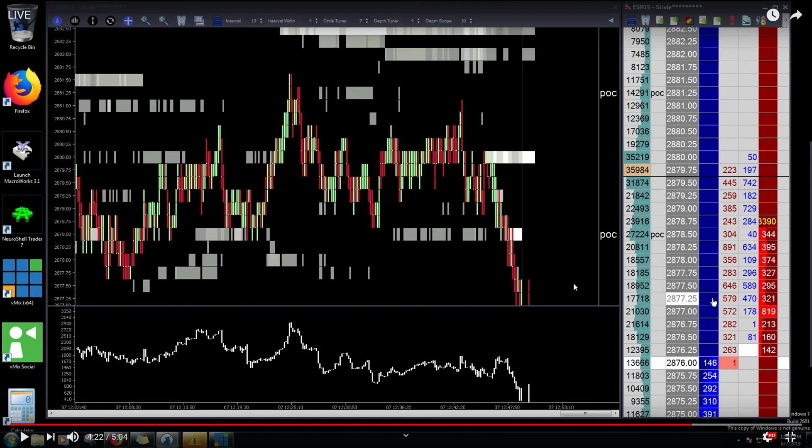Okay, understand the trade management. This is in the trade management series. This is the number one thing that you have to understand. Trade fucking management. Why did I do what I did? What was the order flow telling me? Why did I take a loss? Why did I fucking go short? Why did I reverse it?